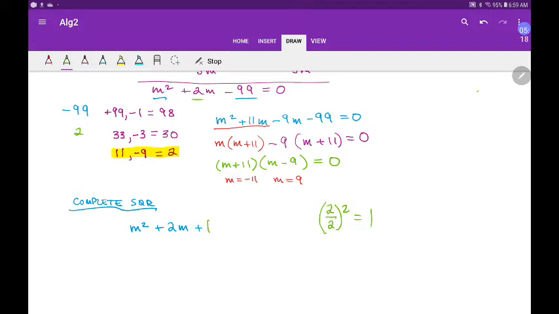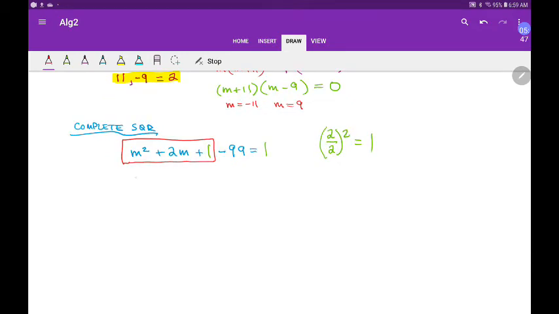So my perfect number that I'm going to add is plus 1. Okay, just because I feel like it. And then, let's see, I still have my negative 99. And let's see, I better add 1 to the other side too, just to keep things equal, right? I can't just add 1 on the left side and not add 1 on the right. Okay, so why would I do that? Well, I want to focus on this part where I just added the 1. And I'm going to write that as a perfect square. I'm going to say m plus 1 times m plus 1. I don't have to write it twice, but I want you to think about what I'm doing.